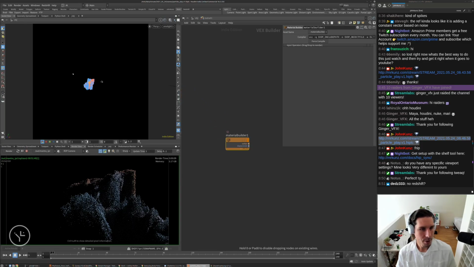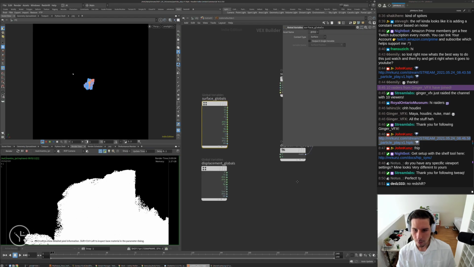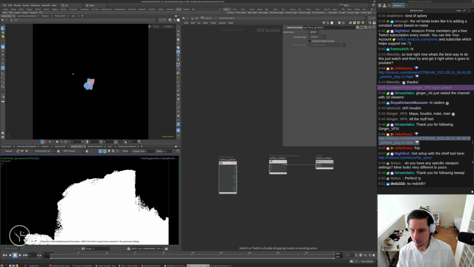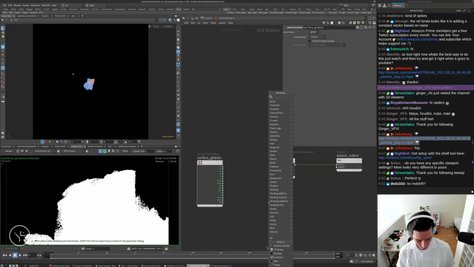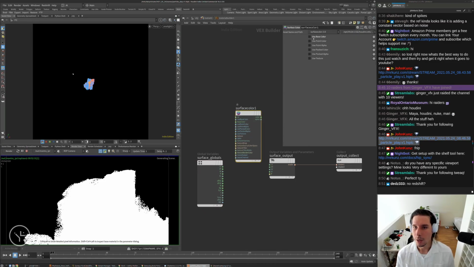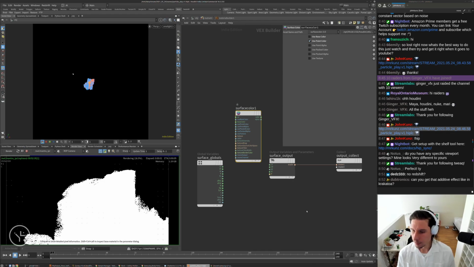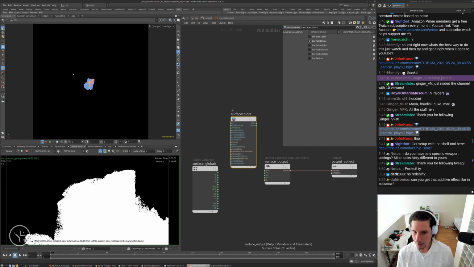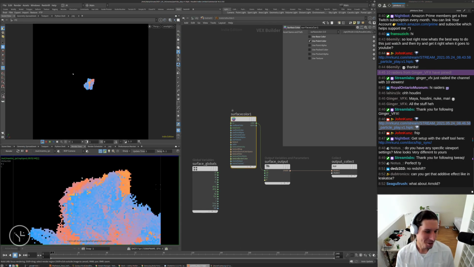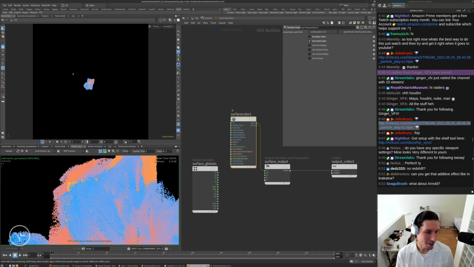So I'm just going to make a fresh material. I think it got assigned. So yeah, we can just go in and directly make a nice little shader here. For particles, if you just want to get the surface color, there's a node for that, and you can do point color. Can you get the additive effect like in Krakatoa? Yes, that's exactly what we'll be doing. So we just do this, and we have a constant shader. We've basically replicated the viewport.